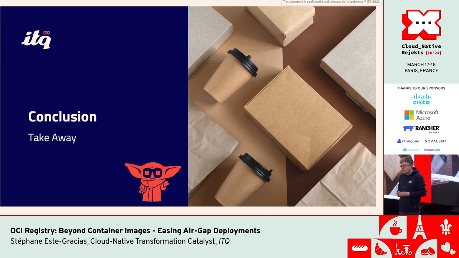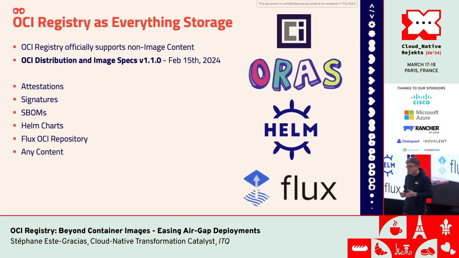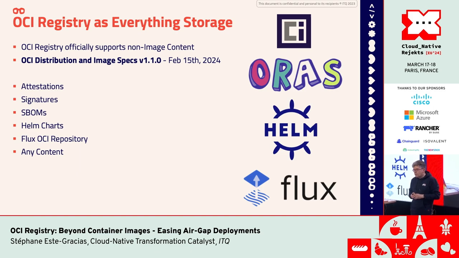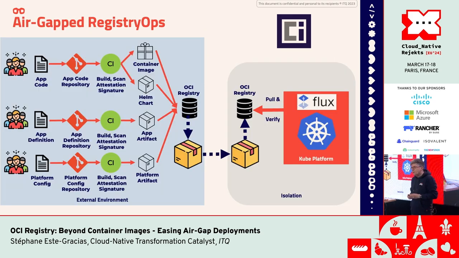Let's wrap up what we covered today. You can push whatever content into the OCI registry, and since version 1.1 of the image and distribution specifications — now generally available — any application can implement it. With ORAS you can create your own content, and many other applications will implement these new features in the future — notation, for instance, has it as an ongoing issue for the next release. For air gap environments using the registry ops approach, you only manage one type of content and one OCI registry to install, increasing security by applying CI pipelines to sign your artifacts and verify them before applying to your cluster.